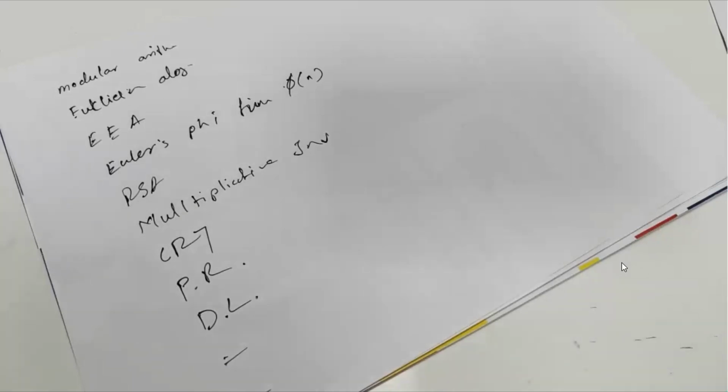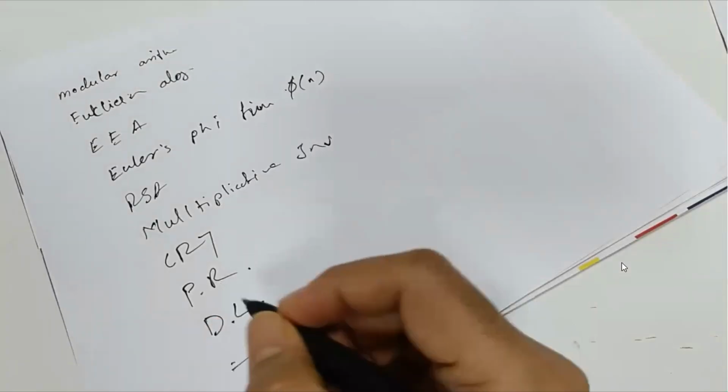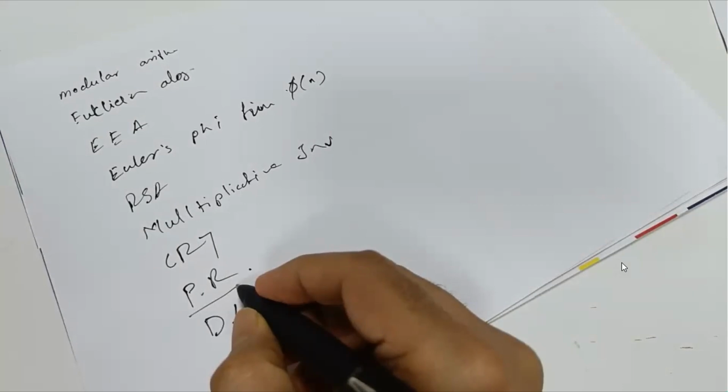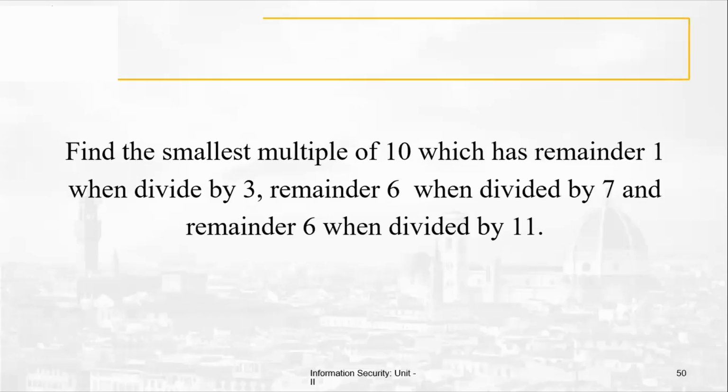So we need a unique answer for all. Maybe primitive root could be useful. Okay. Why do you need primitive root here? The question also says that it gets this particular remainder when divided by a particular number, and it is different for all. So maybe for each, it's having a unique one. So wherever that unique one is coming, maybe that could help in finding the smallest multiple of 10. Okay.